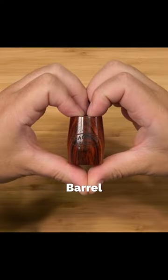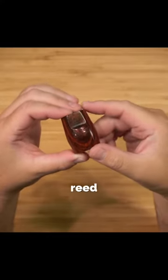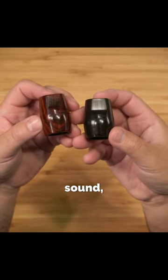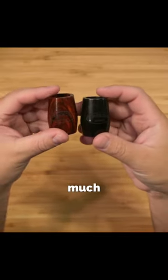The Bakun E-flat cutback barrel is the world's first aftermarket clarinet barrel designed with a cutback that allows artists to use a B-flat reed on an E-flat mouthpiece. Artists appreciate the barrel's soaring character and round sound, matched with superb projection. The Bakun E-flat cutback barrel makes playing the E-flat clarinet so much more enjoyable.